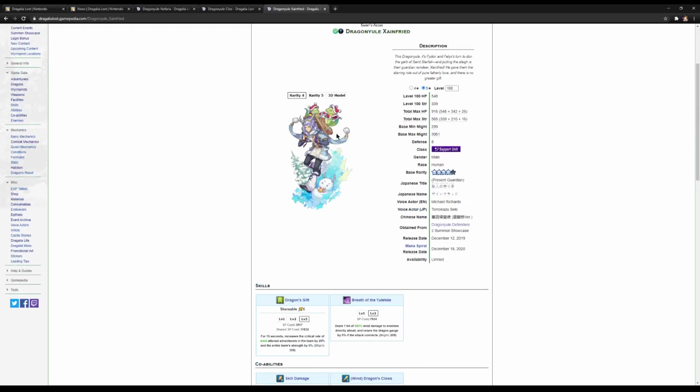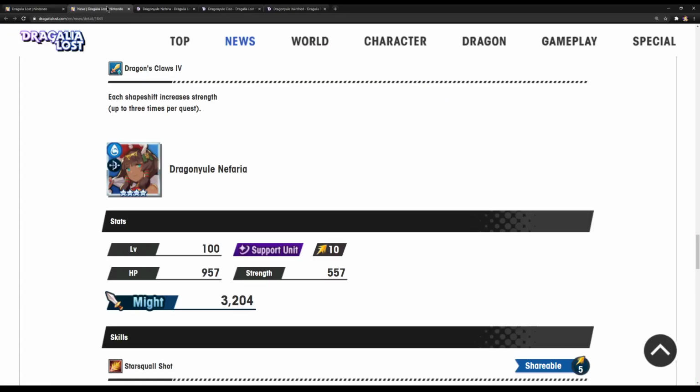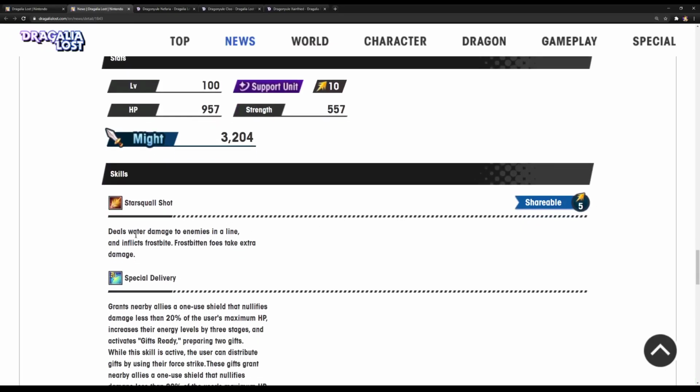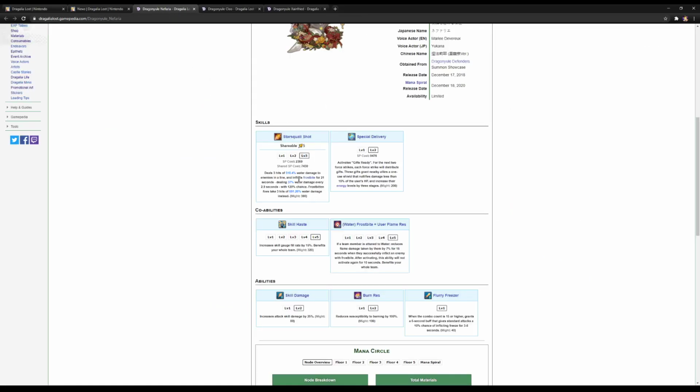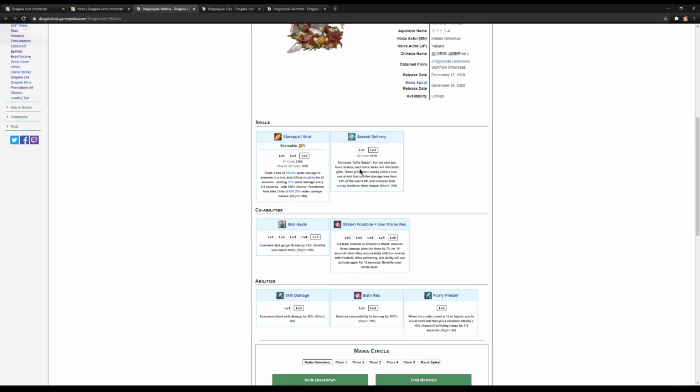So now, Zanefrid is done. Now we move on to Dragonyule Nefaria. I did read her a little bit before. So, S1, Frostbite, and the Punisher are exactly the same, it looks like. That's fun. Now the S2 grants nearby allies a 1-use shield of 20%, increases energy levels by 3, and adds its gifts ready, which is 2 gifts. So for their next 2 force strikes, you can give shields and the energy levels again. And with this, gifts ready.